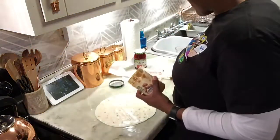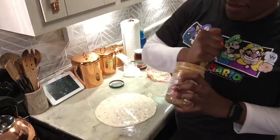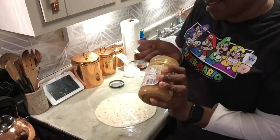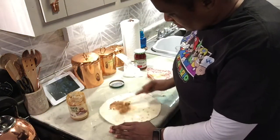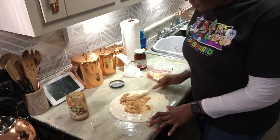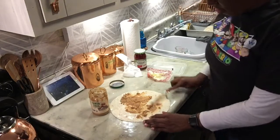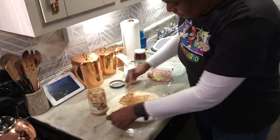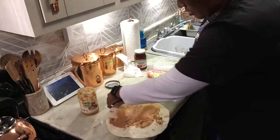Then you need peanut butter for a peanut butter jelly roll. Peanut butter I got in here. This one's almost done. I've been killing it. That should be good. Peanut butter jelly time. Put that on there. The whole thing gotta be filled up with peanut butter. So I need more than that. Yeah. Spread it out all the way to the edges. You want the whole thing to taste like peanut butter and jelly. Make sure it goes to the edges.